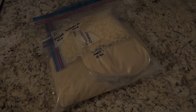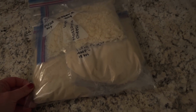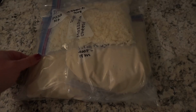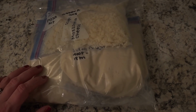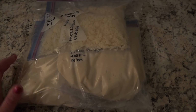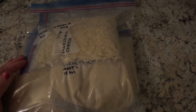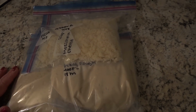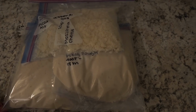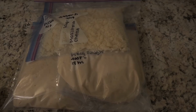So here's how the pizza kit came out. Pretty well. I would suggest that when you put your dough inside of your smaller Ziploc bags, you oil your hands before doing so, because the dough is really, really sticky after it does its rise. I also shredded all of this mozzarella cheese, and I just stuck it in its own separate bag, so it's all ready to go. I'm just going to throw this in the freezer, and then on the day that we decide to have pizza, I'll just pull it out.